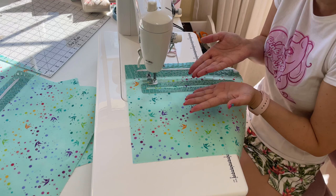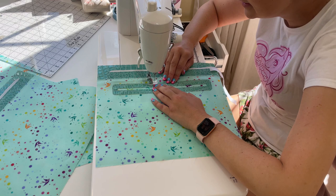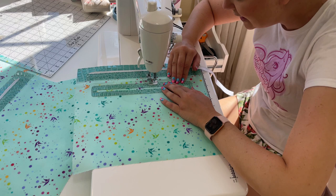You always want to avoid that. You always want your presser foot to be laying flat because otherwise you will be getting skip stitches and tension issues and just unhappy sewing. So nice and flat is how we want our presser foot.